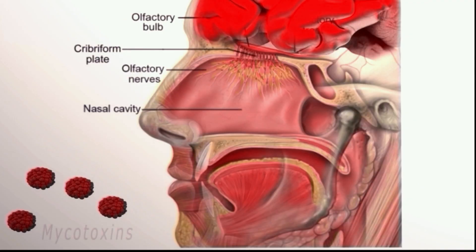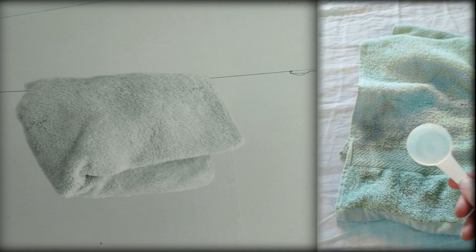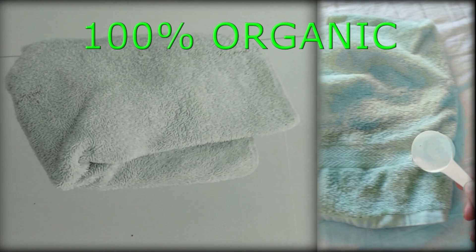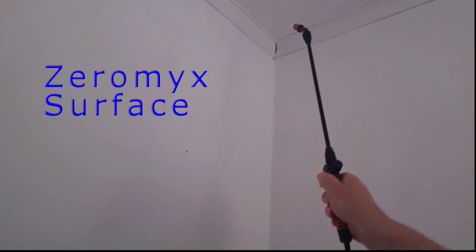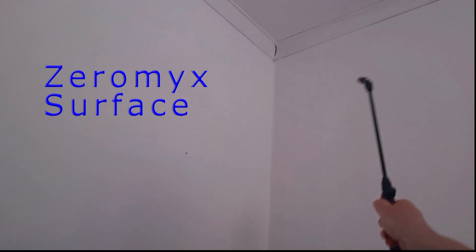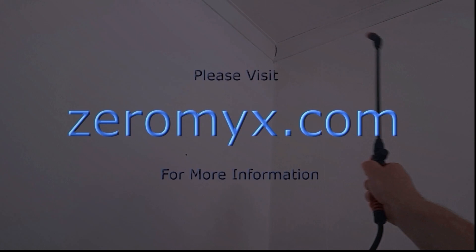What can you do if you get sick from mold? We offer a safe product, Ceramix Air, that clears the air in your home from mycotoxins. You feel the effect within 60 minutes and the air quality will improve over time. Ceramix Air is used by moistening a small towel and hanging it up in your home. We also offer Ceramix Surface, a solution you mix with the oil-based paint of your choice, and then you paint the floor, ceiling, walls, and furniture. Please visit Ceramix.com for more information.